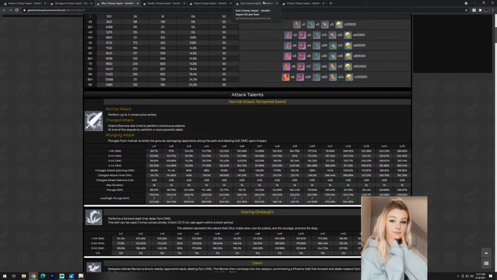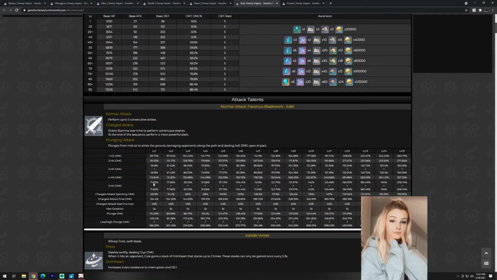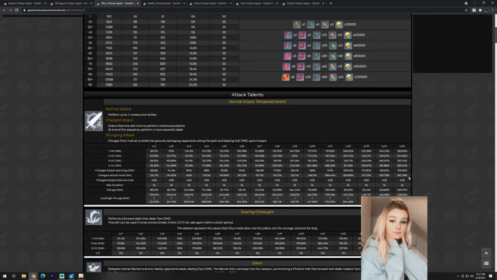But let's go to Eula's final hit, which happens to be 71.83%, which is up there at 140.2. Actually more, 0.4, 0.3 something. So a little bit higher. And then if we go up to the highest level 15, we have 208.74%. Let's just round it down to 416%. Go back to Diluc. That's 362. So you're missing almost roughly 50 something percent damage there on the final attack.